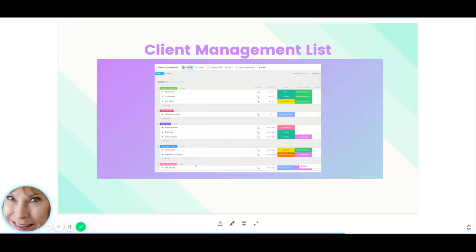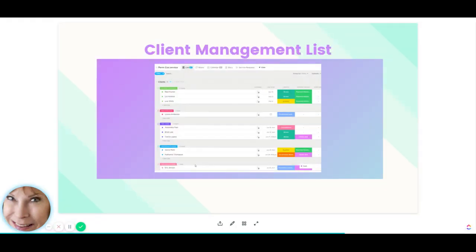Client management. I promised you something special, and here we go. I actually created you a client management system that you can use right inside the ClickUp app. ClickUp has dozens and dozens of different templates. I poked around and found one that was for creating and taking care of doctor's office patients. That's very similar to what we might use in permanent cosmetics, or we might use it in a spa setting.